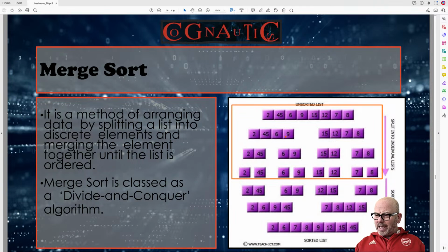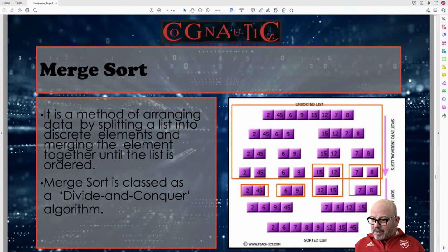So it goes from 8 to 4 to 2, and then these are the ones here, okay? It then sorts them in pairs. So can you see 245 remains unchanged, 69 remains unchanged, but here, this one goes from being 1512 when they're individual elements to 1215. So they're compared as pairs. And then 78 remains the same. You would have thought they could find one where more things get changed.